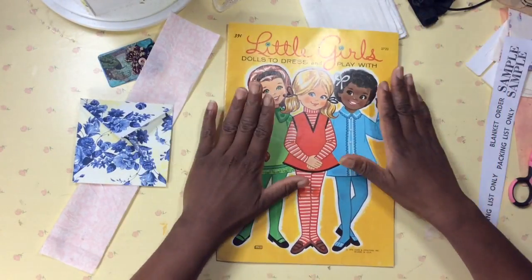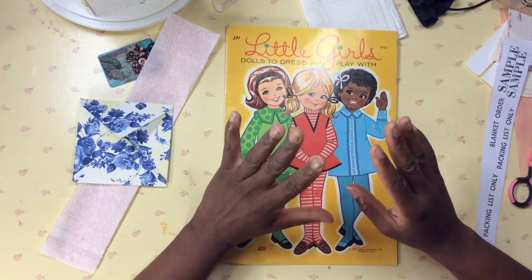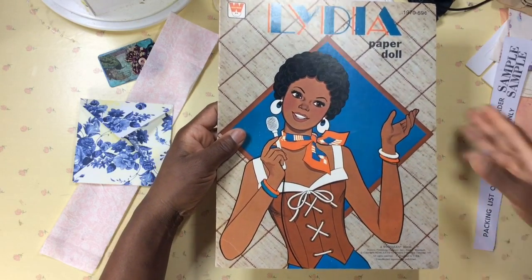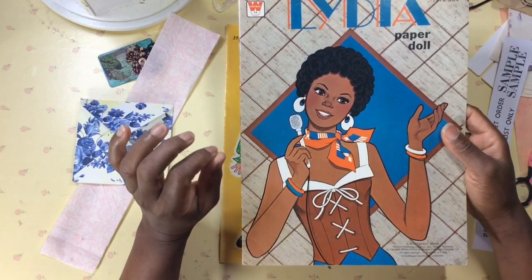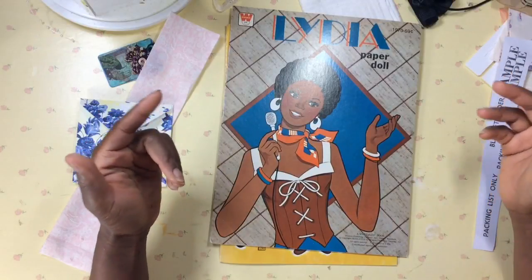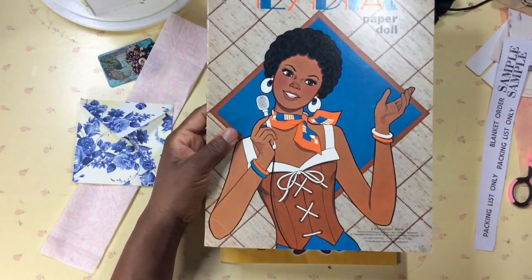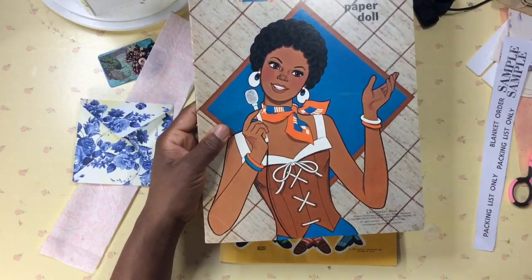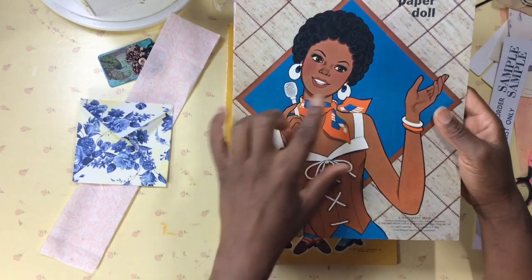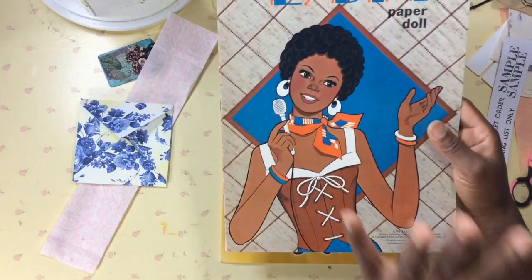And it is this one. I fell in love with vintage paper dolls several years ago. I don't even know how I came across this one — I was searching for something and it populated. I did not grow up playing with paper dolls. The last paper dolls I really played with were from the Cricut paper doll cartridge. But paper dolls go way back — decades and decades. I came across this one and fell in love because it's from the 70s. This girl is sporting a little afro and I'm a 70s girl — I love the afro.